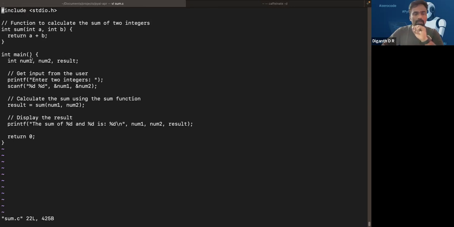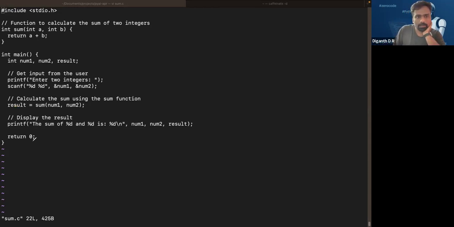If you're looking at the program for the first time, it looks like gibberish, but I'll just explain what it is. For any given language, we have variables and there are data types. So I'll just tell you what it is.